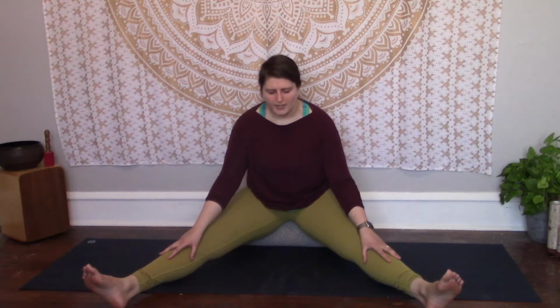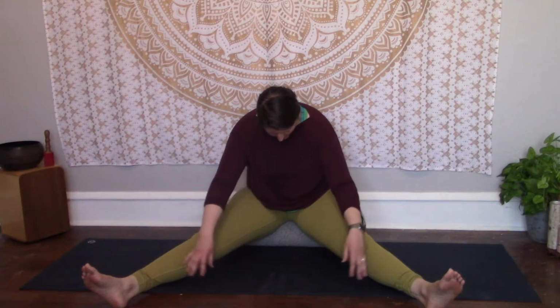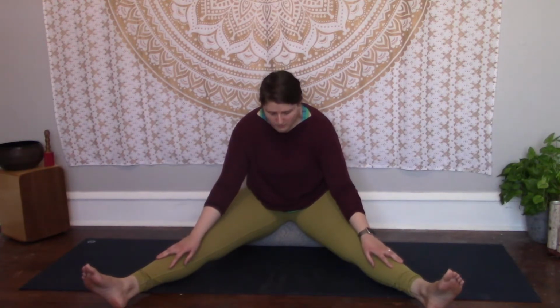From here, we have the option to begin to fold forward. So, the way we do this, nice long spine, sending our chest forward, back is long, and whenever we start to feel the tension along our spine, we just rest there. Hands can be at center, can rest on top of our shins or thighs, wherever is comfortable, wherever our body lands.